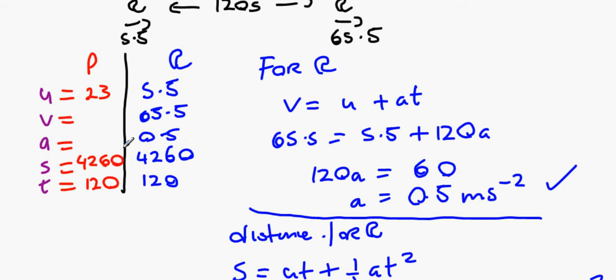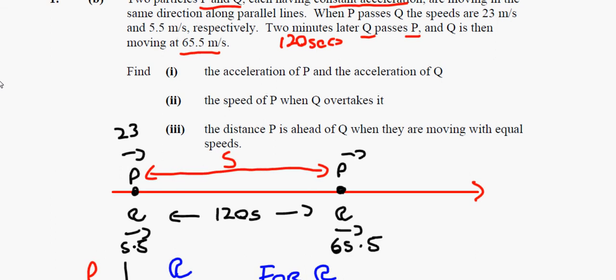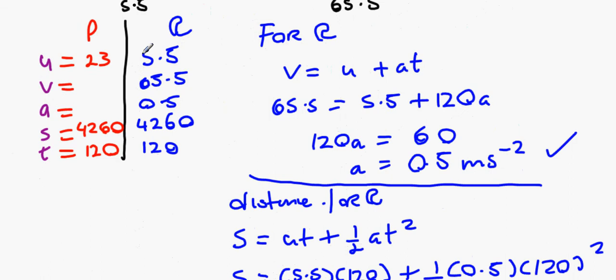Now let's look at this. What we need to find out is what A is, okay? So we could use for P. So we want to find out the acceleration of P, the acceleration of Q, okay? So the target is the acceleration, okay? So this is the target, okay? We want to get A now, okay? So what we can do next is we can look at our variables and go, okay, we have S, T, and U. So let's use S equals UT plus a half AT squared, okay?